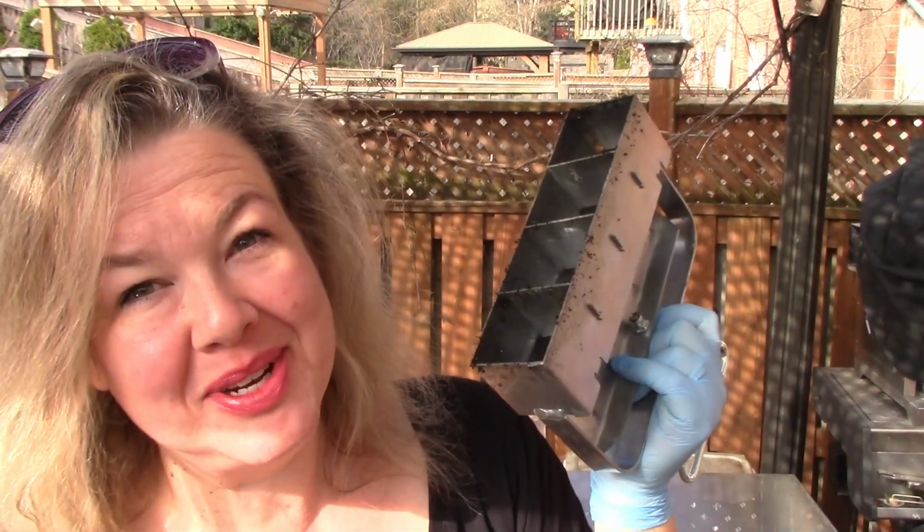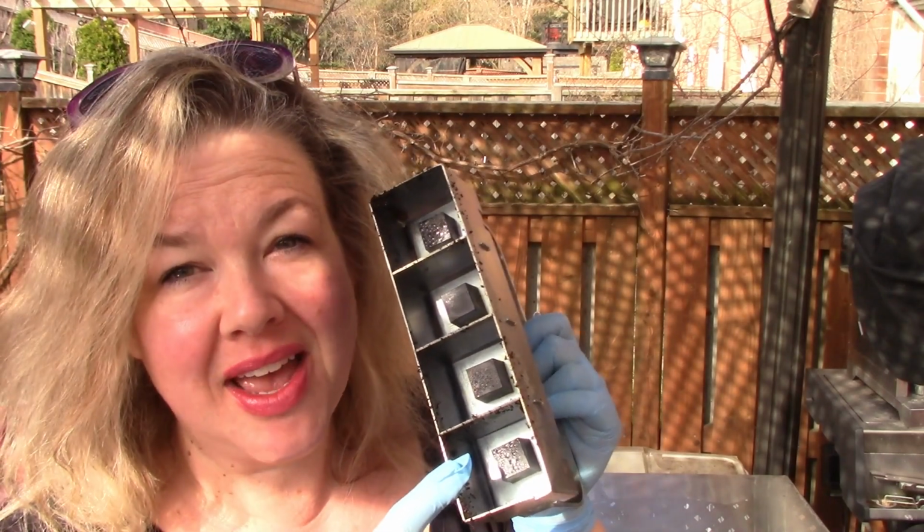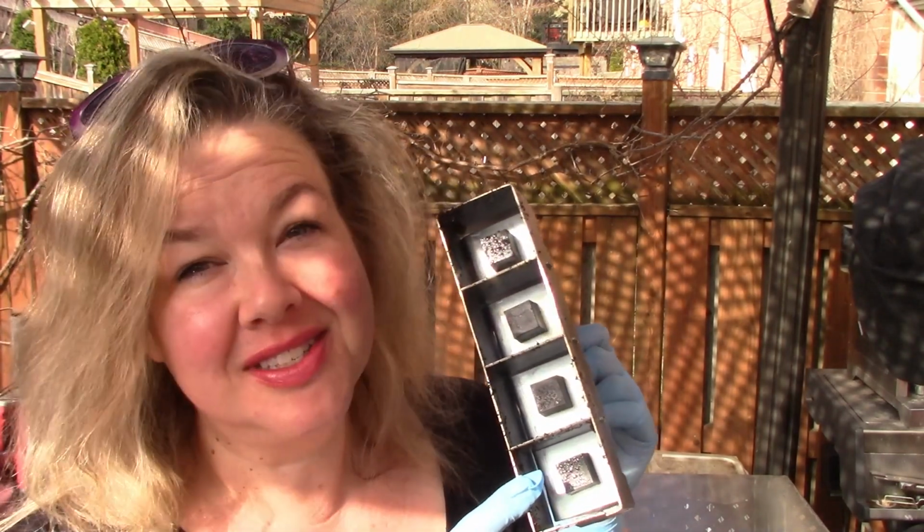I'm Rochelle. This is Brampton Gardener, and today we are going to be doing a bunch more of the 2-inch soil blocks and potting up some of my beautiful little seedlings.